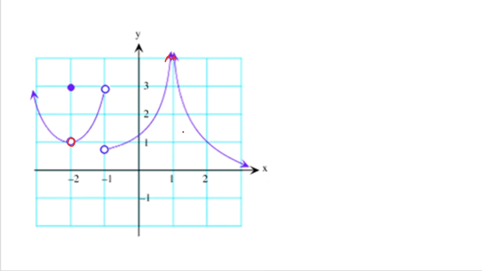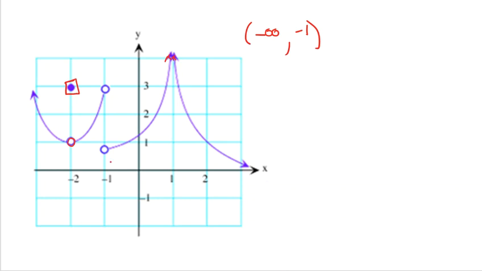If I were to ask you to give me the domain, we would make sure we skip any values that don't exist. So the domain would be -infinity to -1. Again, because at -1, no point exists. Now you might say, well, whoa, wasn't I supposed to skip -2? Well, no, there is a discontinuity at -2, but there is still a point. It's just removed, but it's still there. So therefore, it is in the domain. -2 is in the domain since there is clearly a point at -2.